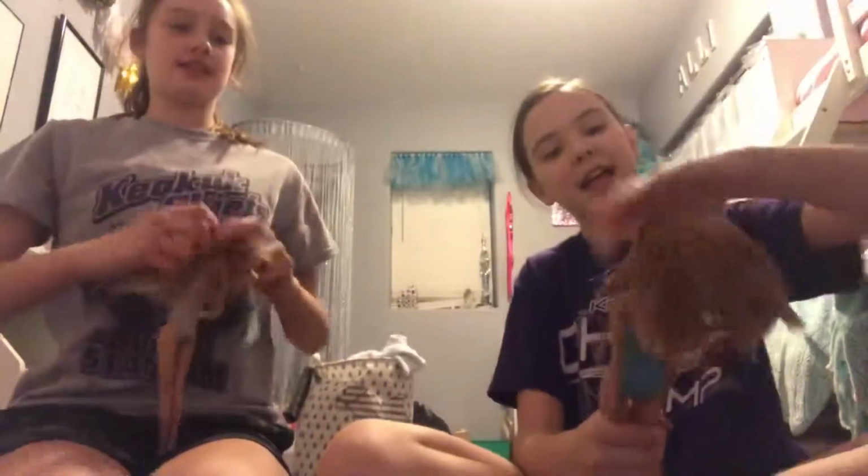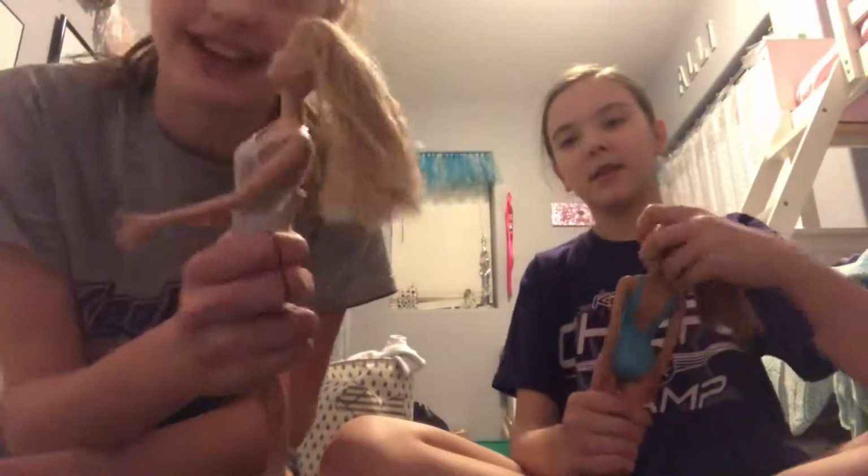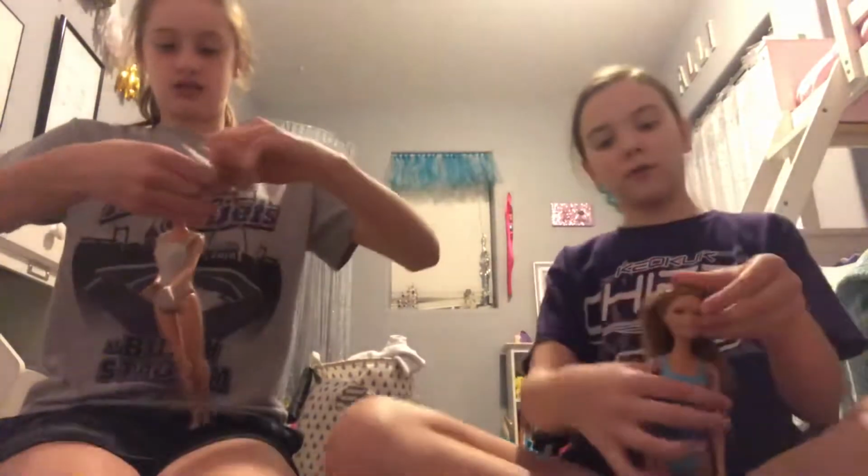I'm brushing it. And mine's pretty good. They're all bumped out. Yeah. I'm gonna do a low bun, so I'm gonna do a high ponytail. I'm not gonna do a time lapse because you guys won't really get to see. So first I'm just gonna put the rubber band. We need to open this. I'm just putting this black. Can you open this? Yeah, give me a second. Oh, sorry. It's okay.